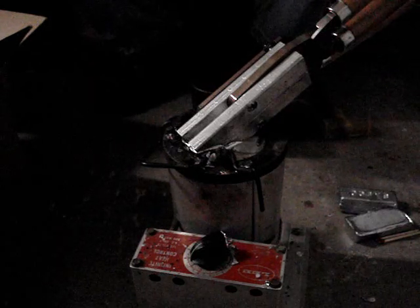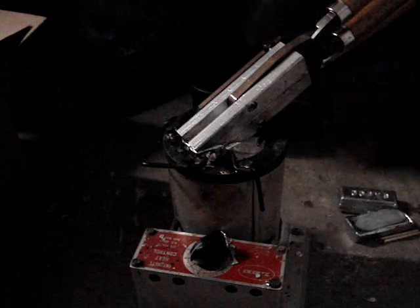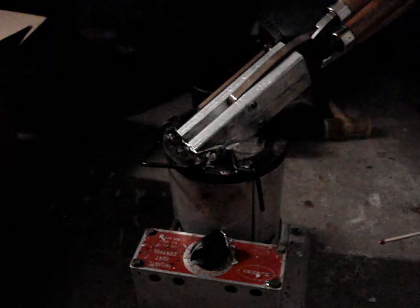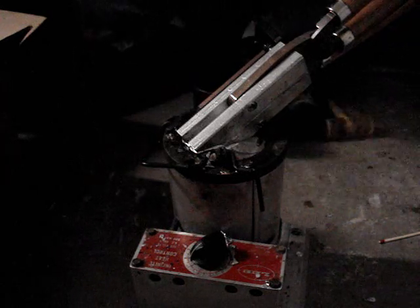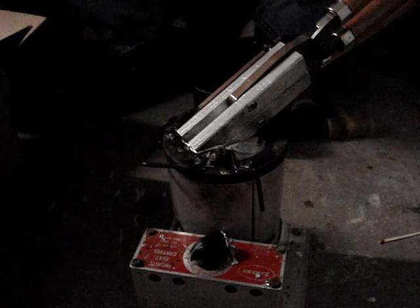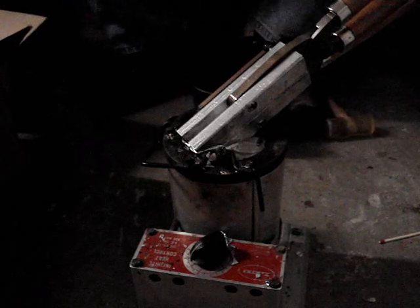You don't want to get too hot, because if it gets too hot, what'll happen is, when you start casting, it'll actually flow between the two blocks and shoot out the bottom, because it'll be just as hot as the lead itself, and you have to wait for it to cool. You can use a sponge to quench it a little bit to bring down the temperature.